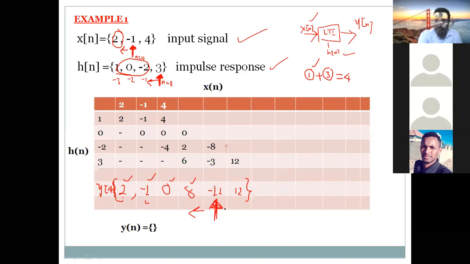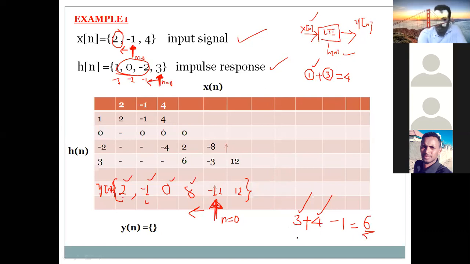Okay. What does it mean by the arrow? Arrow means the value of this signal when time is equal to 0. Another thing, input, how many samples? 2, -1, and 4. So how many samples total? 3 samples. Impulse response, how many samples? 1, 2, 3, 4. Plus 4 minus 1. We subtract 1 always. This is the length of input plus length of impulse. How much? It will be 7 minus 1. So the length of the output always must be 6.